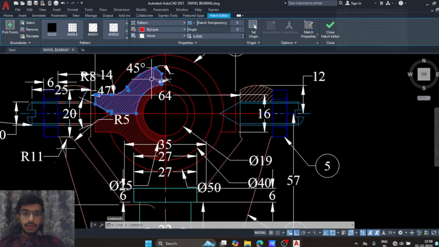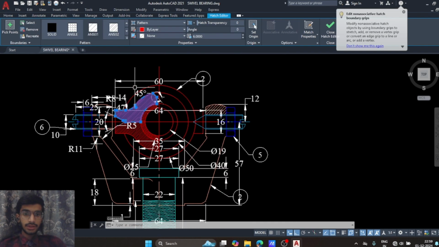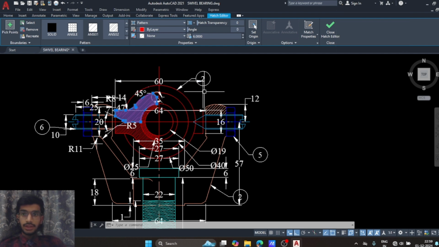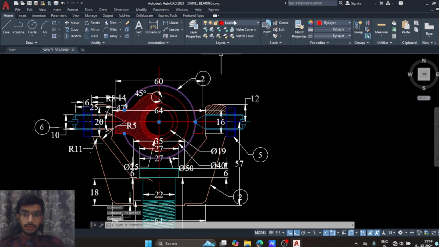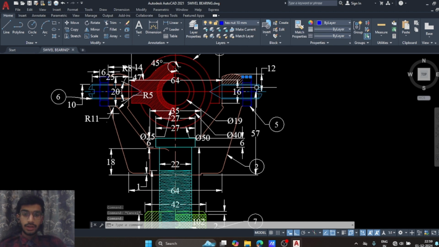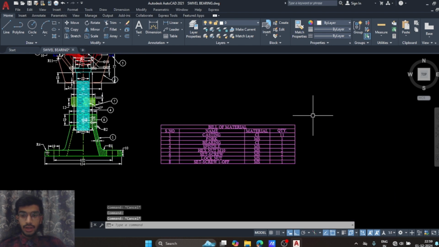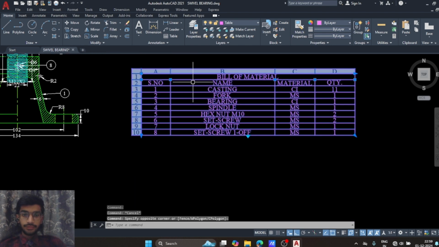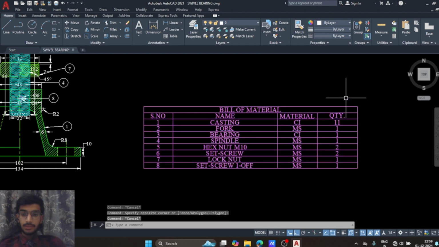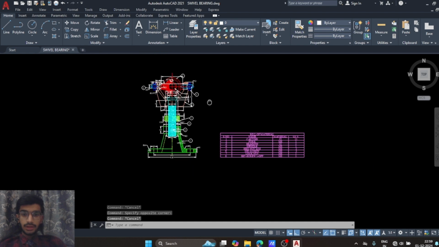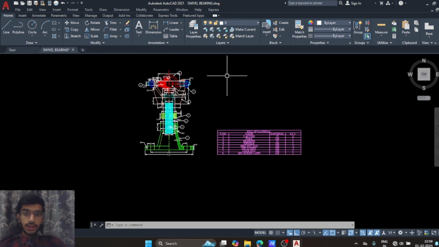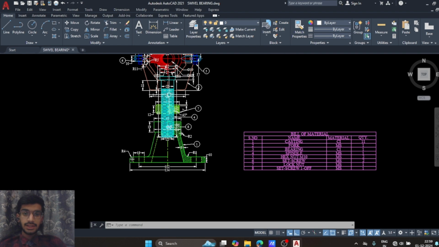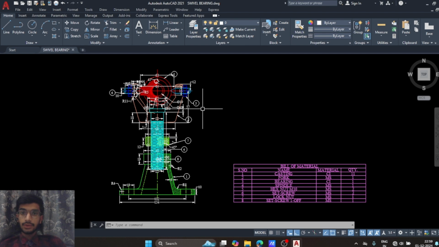For this part I made a layer called bearing, and for this part I made hexagonal 10 a different layer. I made this table and gave it a layer called table. I will further explain how to use dimensioning, how to make a table, and how to create hatching, and many more in further videos.